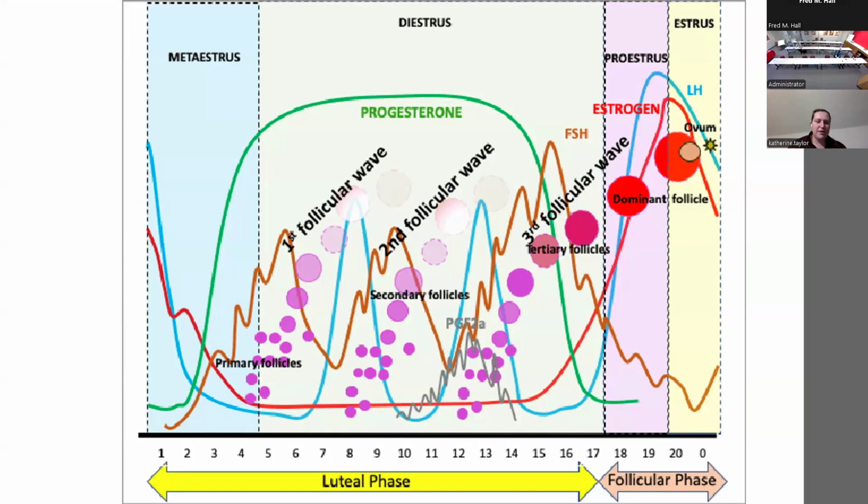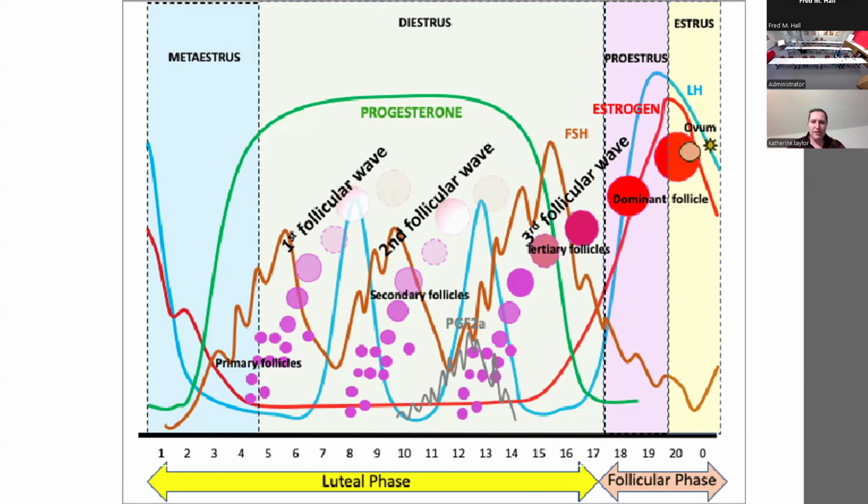During that time period, as you can see, there's multiple follicular waves that are occurring on that ovary. Follicles are recruited, they grow, but since progesterone's still high, they can't get enough estrogen for those follicles to grow to full size, so they become atretic, or they die off. Usually in small ruminants, there's not a whole lot of research, but they're more three-wave type animals. So like in this graph, you can see it takes 3 recruitments of follicles before progesterone finally decreases and that dominant follicle can grow.